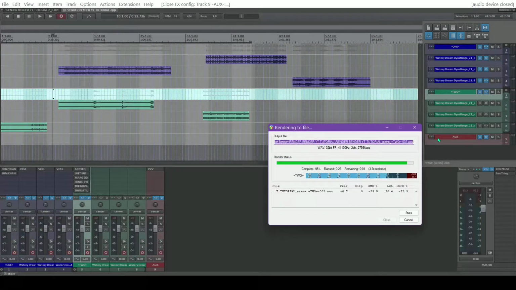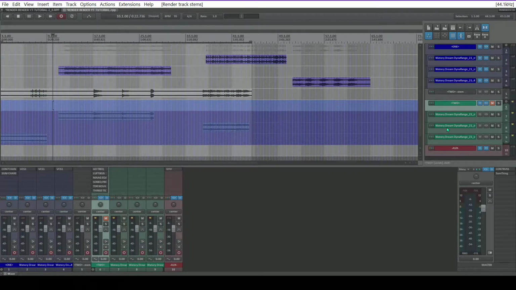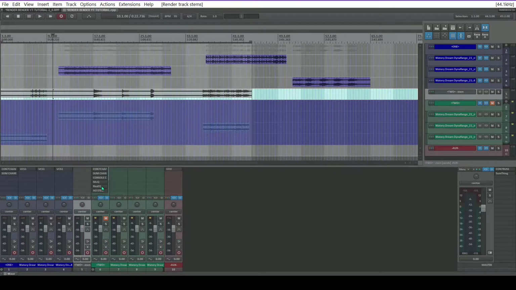But there's a couple of things that don't happen, which I like to happen. One of them is that the original folder is still there. So I have to delete that folder because we're done with that now. We don't need the 12 EQ plugins that are on that folder. It's all been rendered to audio. All those plugins, all that processing is now in a stereo stem, committed, done.